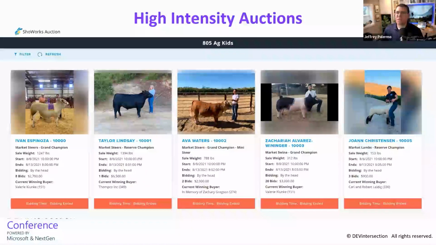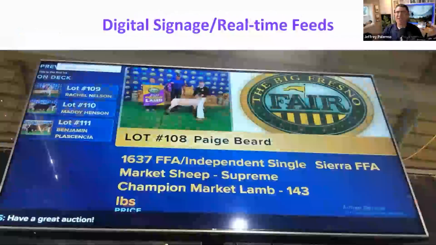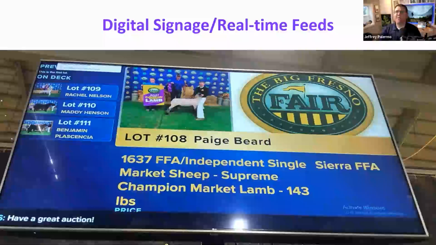Also, this system had multiple applications as part of the whole system. Another was digital signage. This is inside the auction barn at one of the county fairs, and it's a really big screen TV, probably 85 inches or so. Some of the fairs have even larger screens. But effectively, it's digital signage. It is run by just a little smart TV or a Roku stick, or maybe an Amazon Fire TV stick plugged into the HDMI port, or you can connect a computer.